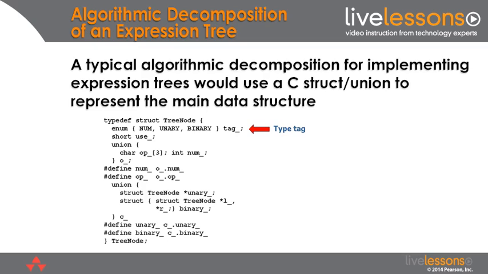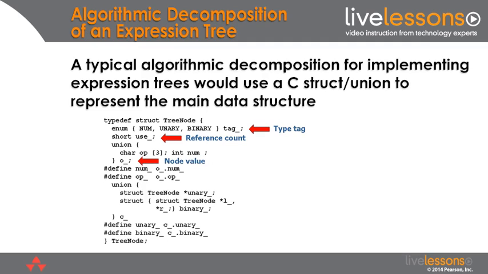Do we have a number node, a unary node, a binary node, or whatnot? And this is represented as some kind of enumerated type, or enum. We'd also perhaps have some kind of reference count, which we might use in order to be able to share various parts of these nodes if you have common subexpressions.